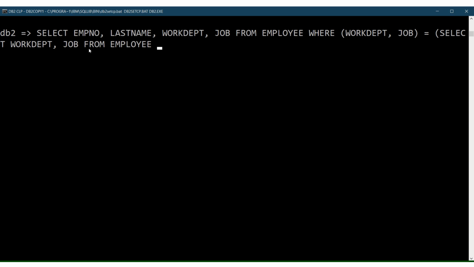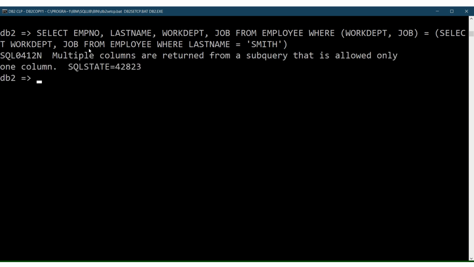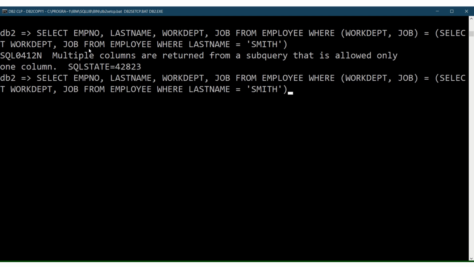So where last name equal to, of course this is a string, so we have to put quotes. Of course you have to close. So one column, wait, where is my error?